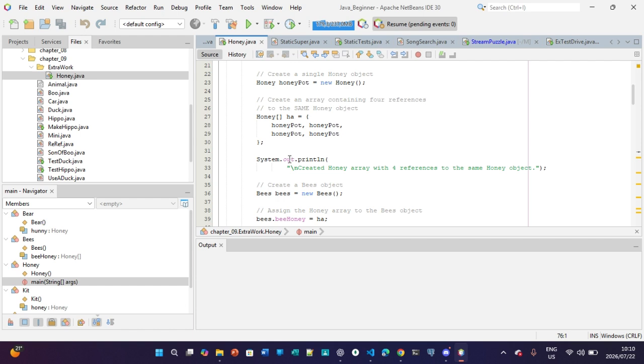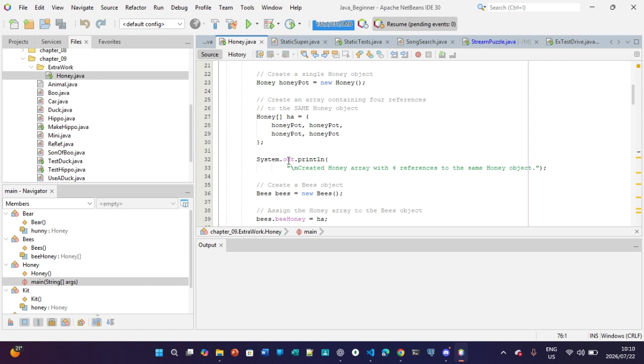So we'll have our Honey square brackets HA equals, in the curly brackets, 4 honeyParts. Then it will use a System.out.println, which will say the honey array with 4 references to the same honey object, so it will print out 4 times.